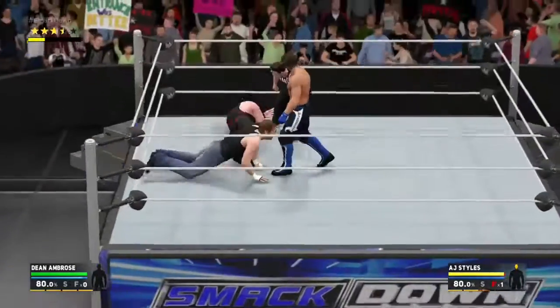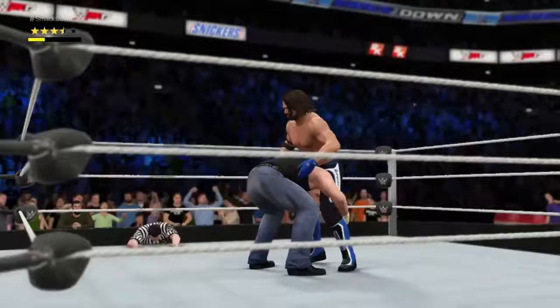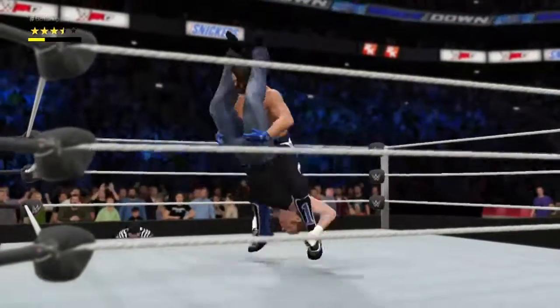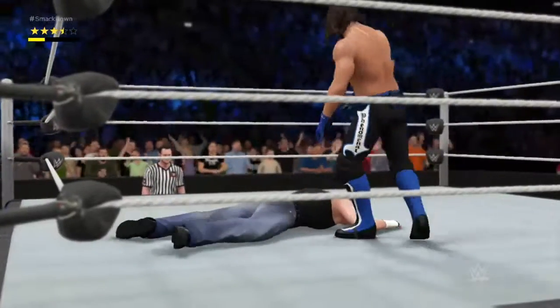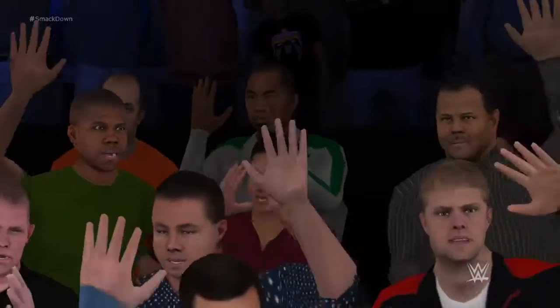Dean Ambrose coming out, confronting AJ Styles with a big punch. But Styles is going for the Styles Clash. And he hits the Styles Clash on the World Champion. Could that be a sign of things to come at the Royal Rumble?